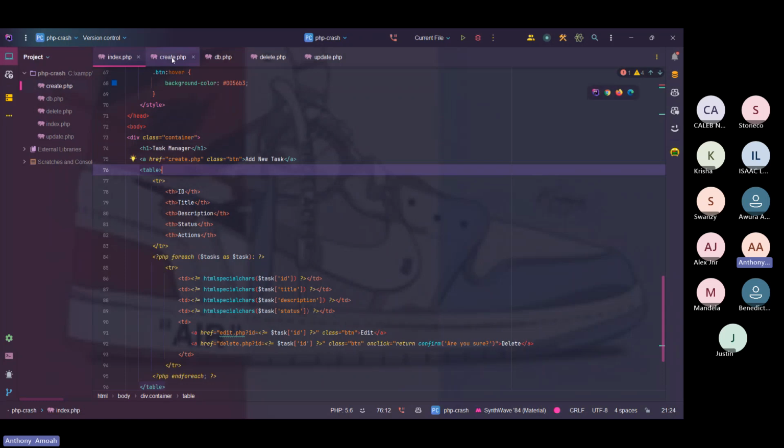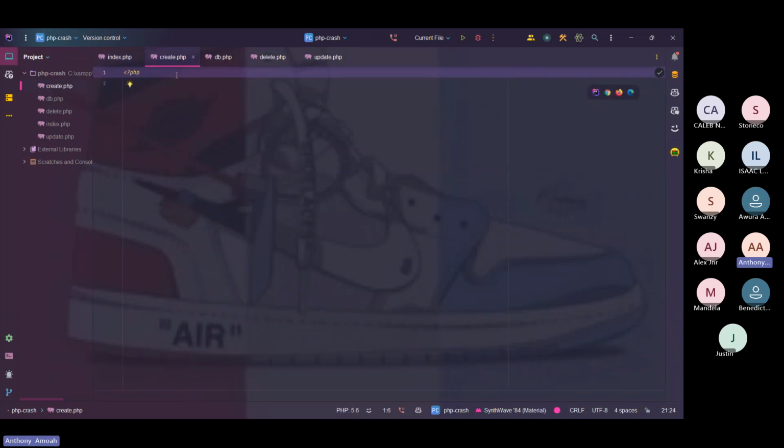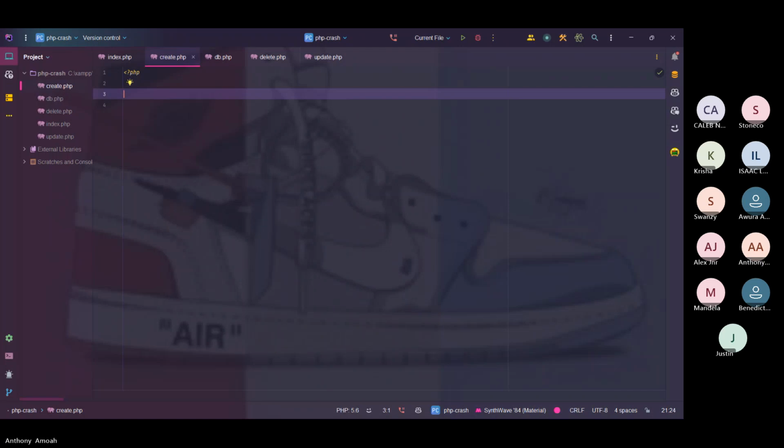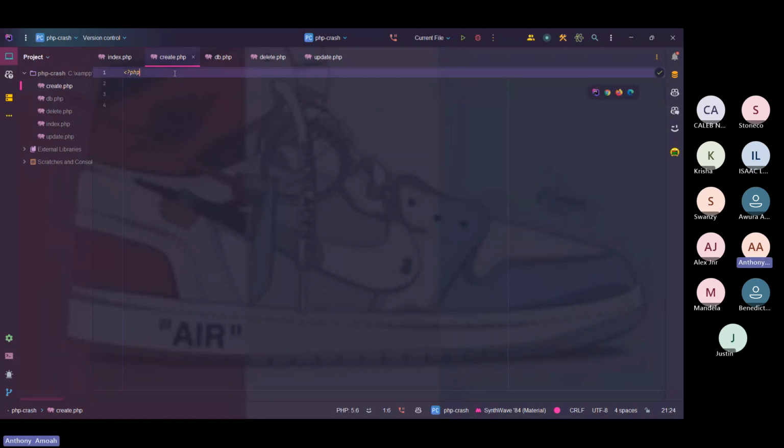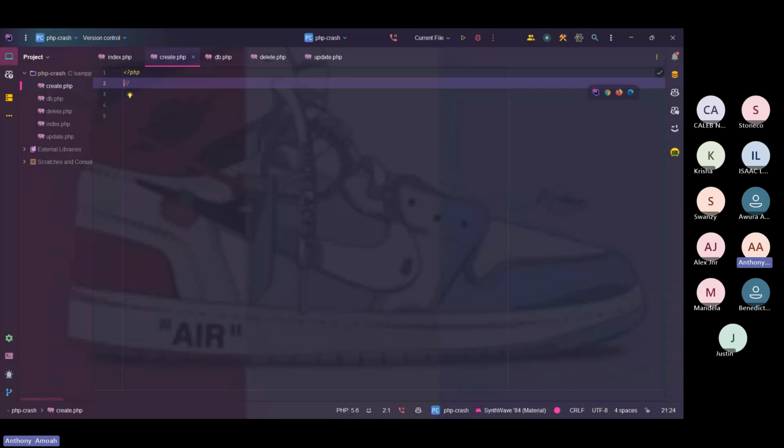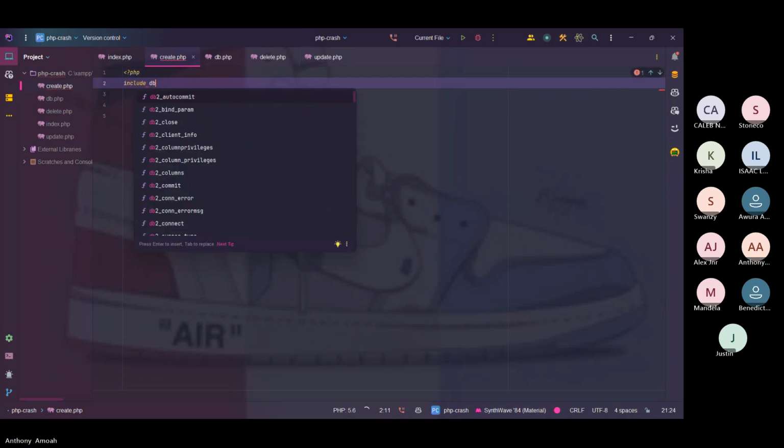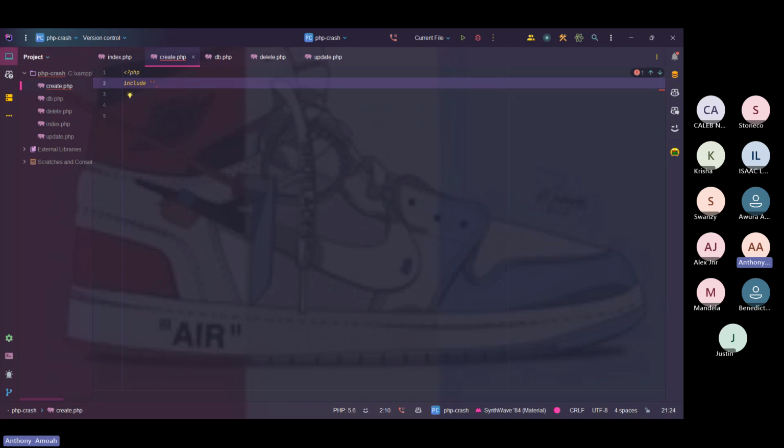I don't think it's a lot of code. So let me do the HTML, and then I'll copy the CSS and add it, so that at least we'll have some HTML code going. One thing I'll add here too is, because I'm still going to pass data into the database, I'll include my db.php file.